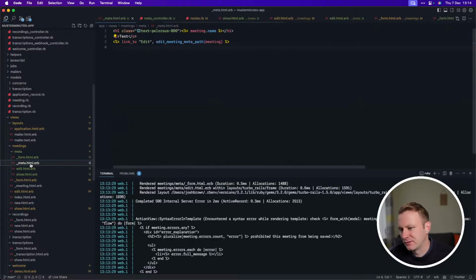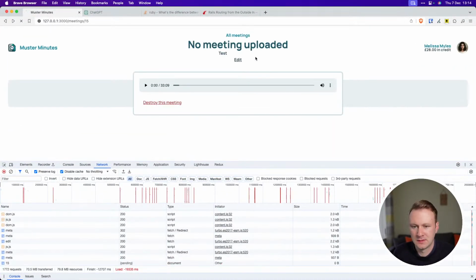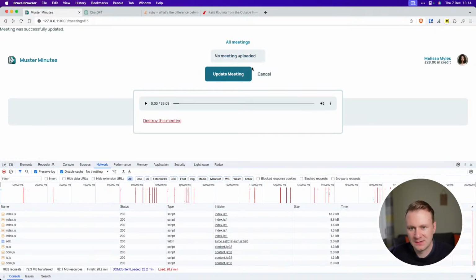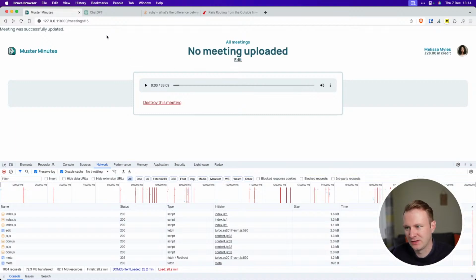I can get rid of the test bit here. Now we edit. You can change it and save it. Notifies that at the top. That's sweet. Sweet.